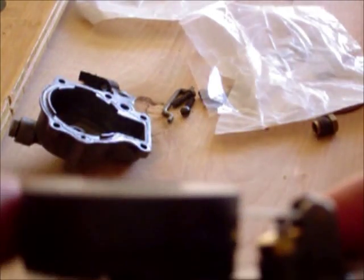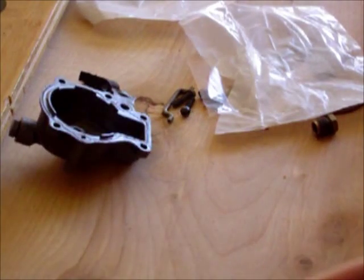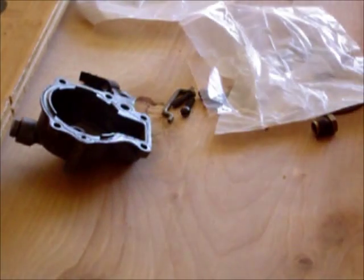We have our hinge pin in here, and our little float needle slides up and down just like this, really easy. The little needle and the little pin go up and down. All right, the little needle is seating well. So we're good to go there. So what we need to do now is put on the top portion of the carb.